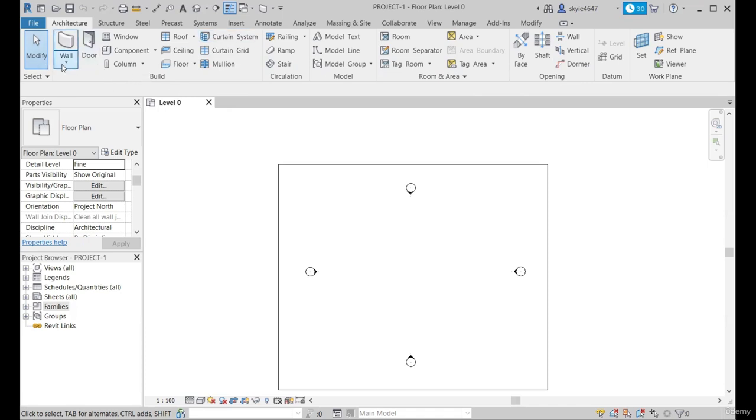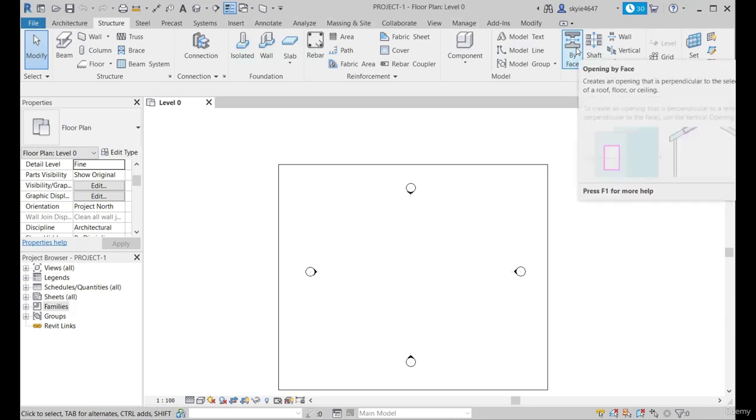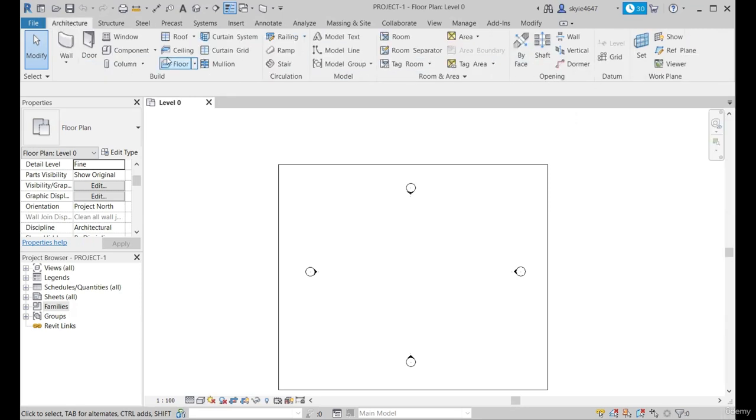Like you can see here under the build panel, we have the wall tool, door, windows, likewise. So Revit has various tools and tabs based on the element modeling type or the purpose or function of the elements. So you can access everything from this ribbon. This is called the ribbon, and these are the tabs.